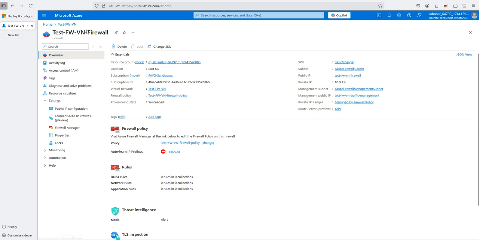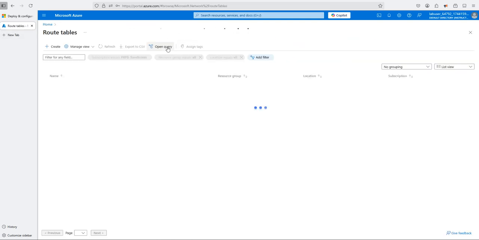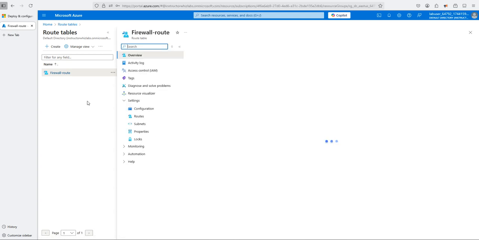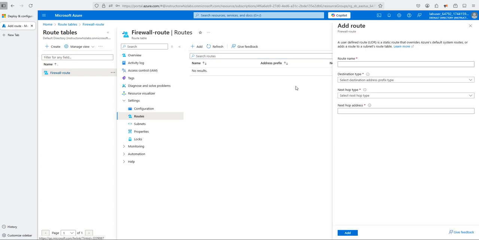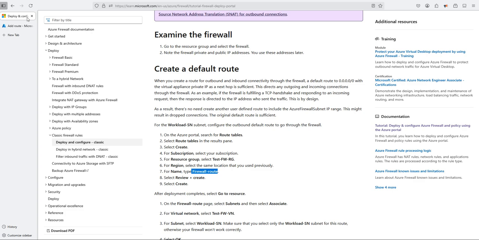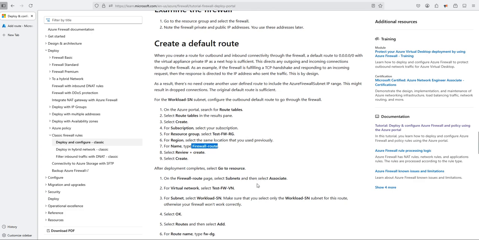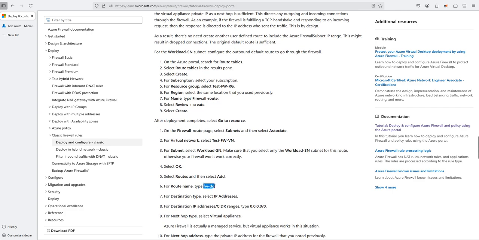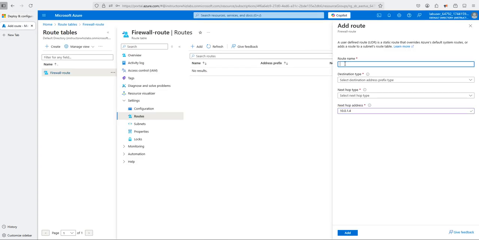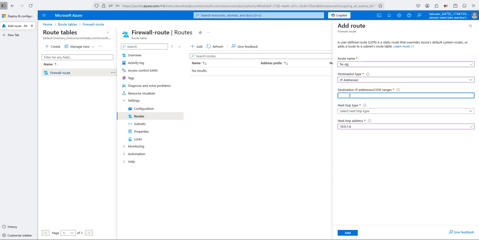Okay, let's go into route table, routes. We're going to add a new route. I'm going to put the IP address first. So we'll call it FWDG, the name doesn't matter. Destination prefix, IP addresses, right? So this one is going to be internet.